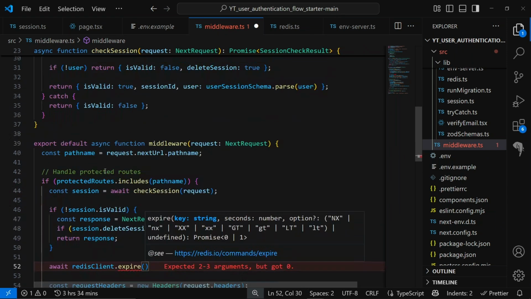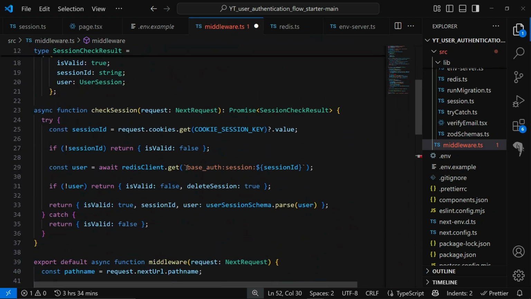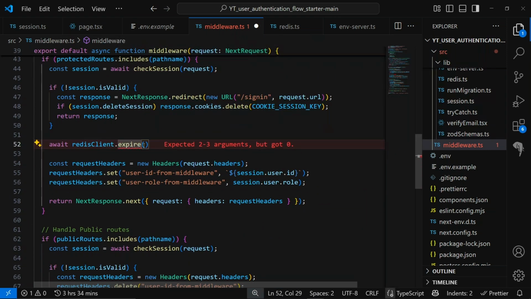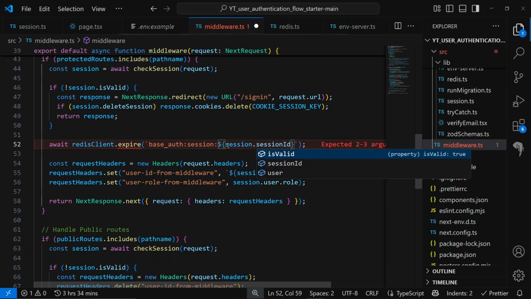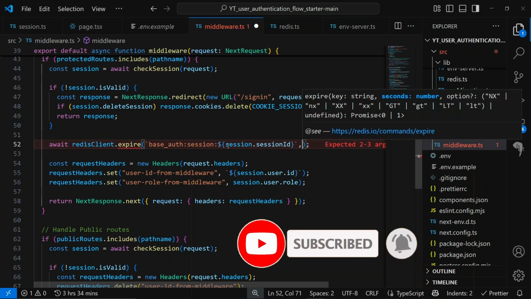We've already used the session ID at the point there, so we're going to grab the session ID. I'm going to paste that here. Do we have our session ID? No, the session ID is inside of the session object, so we're going to have session dot session ID. Now we need to provide the new expiration time that I want to give to our user session.